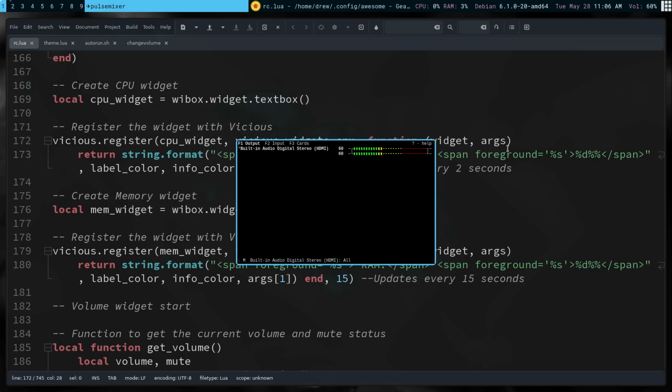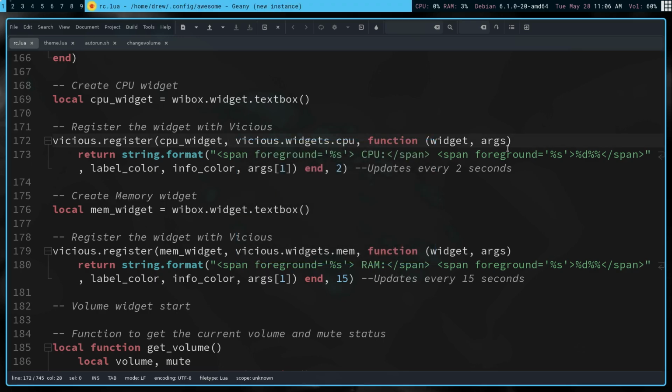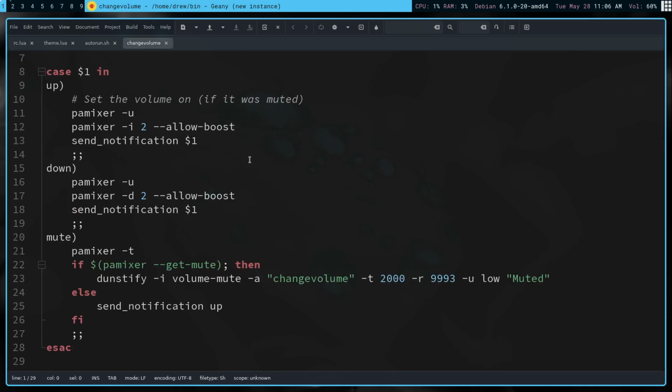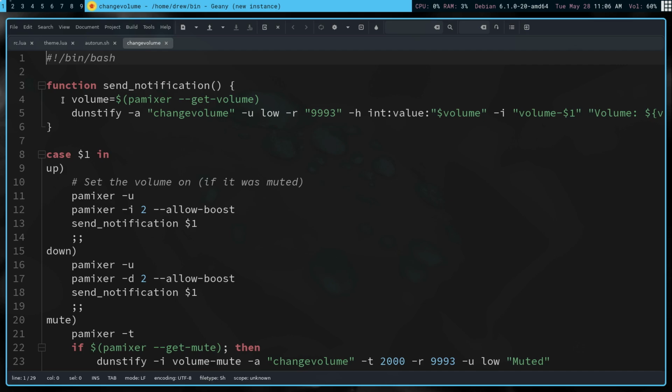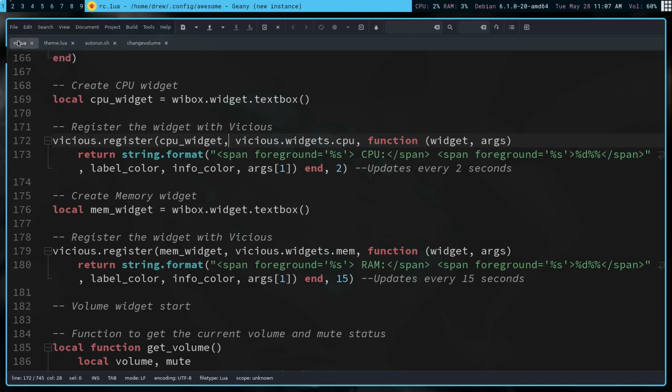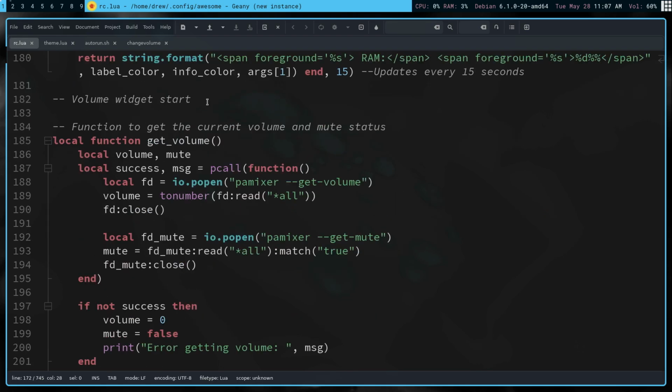on extensibility. Why don't I just create my own widget for volume? Now, I am not a programmer, as I have said repeatedly, okay? So it's taking me days of trying to figure out how to do this. And I mean, I have scripts that I've written, but not in the same way. It does use PA Mixer, and maybe that's a mistake, but that's the only way I knew how to do it, basically. So when I go to the rc.lua, there is a volume widget start, okay?